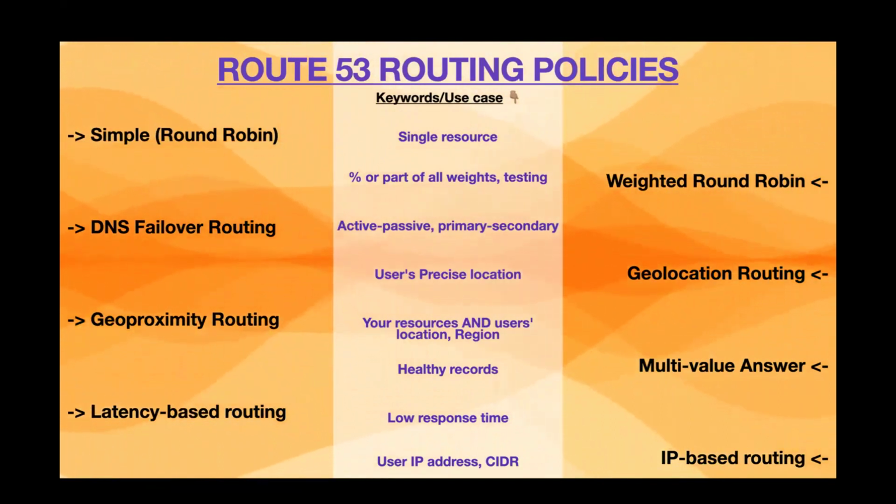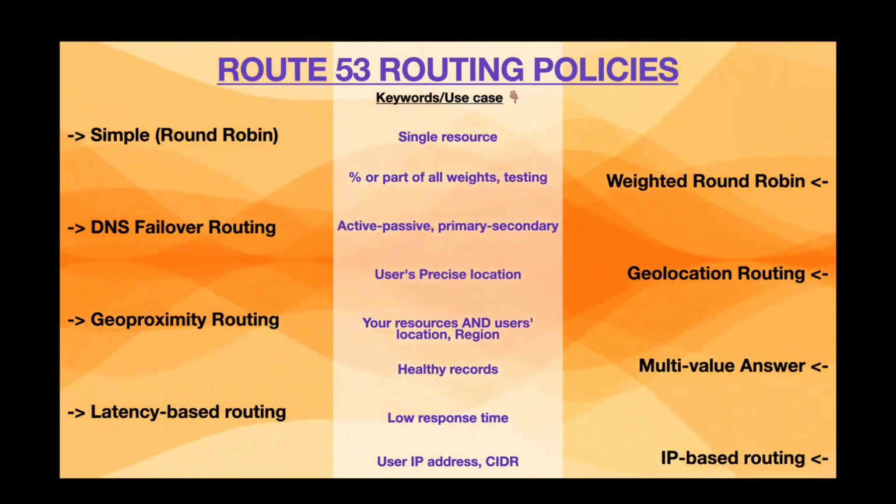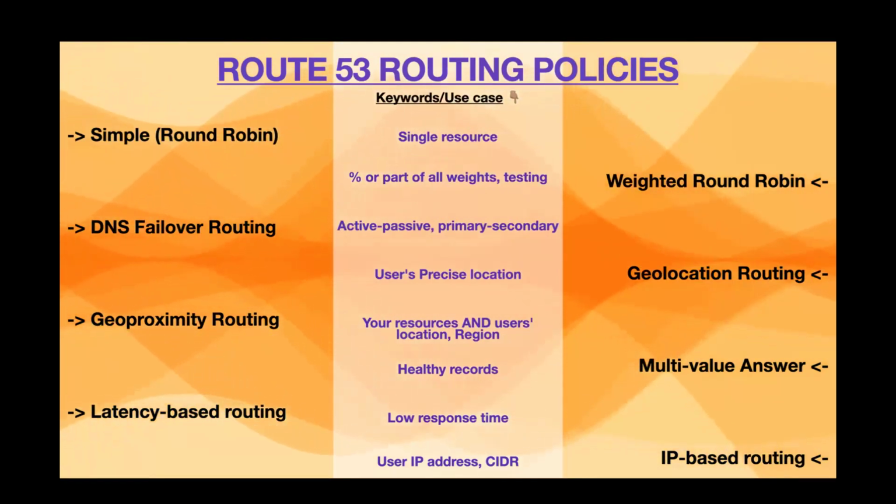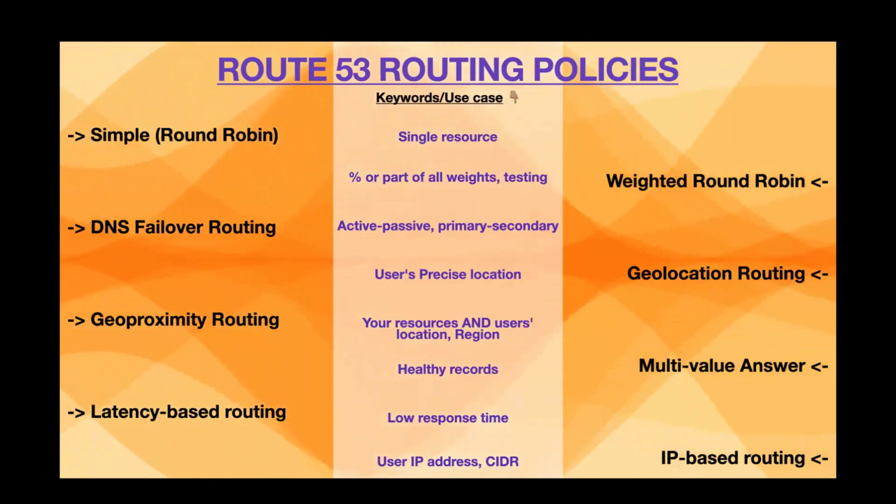And the last type is the IP-based routing, and this is done with the user's IP address. So we did CIDR blocks with Isaac earlier. If he sets the block and indicates that if the IP falls within this range, then it should go to this resource to get a response. So if it's within that CIDR block, then it would go directly to it.